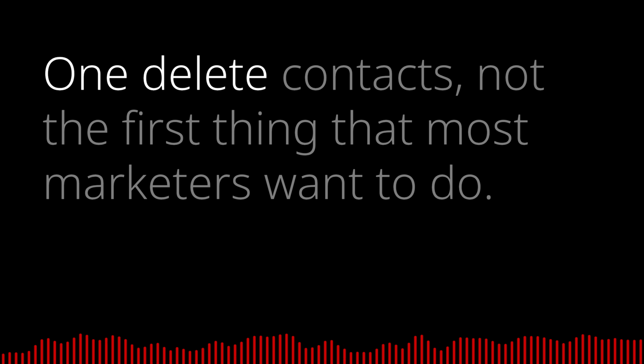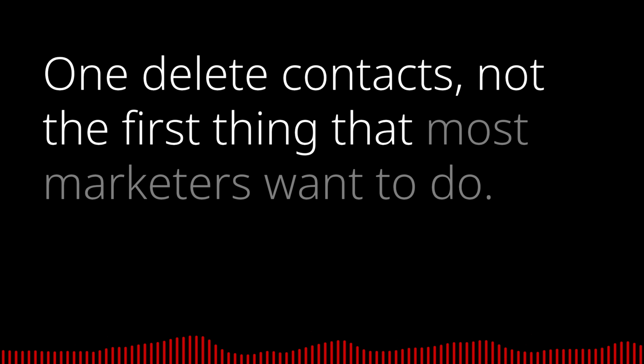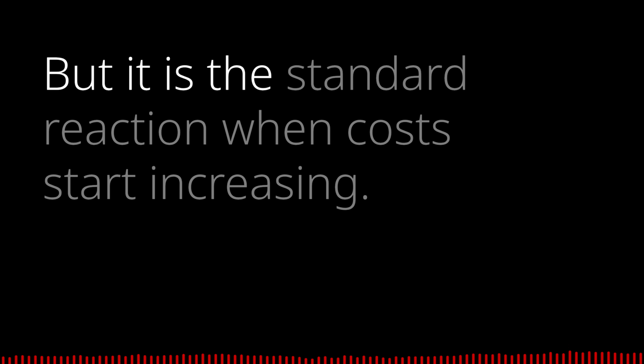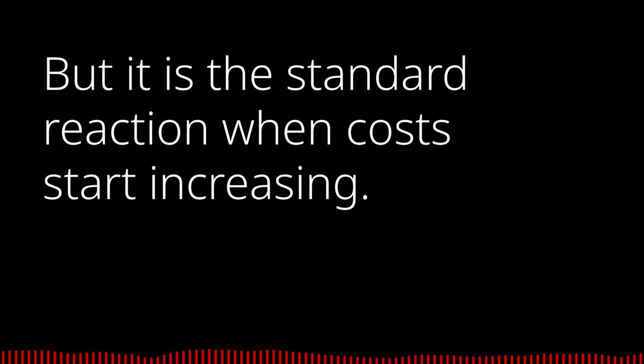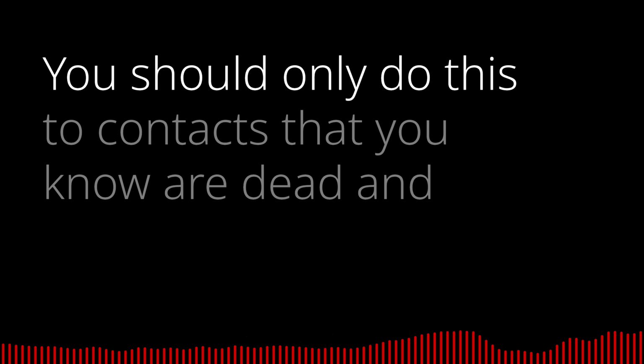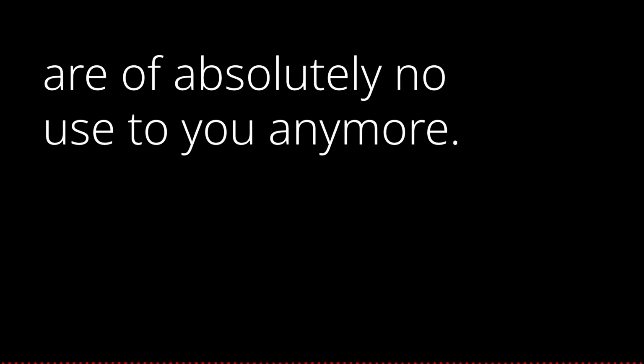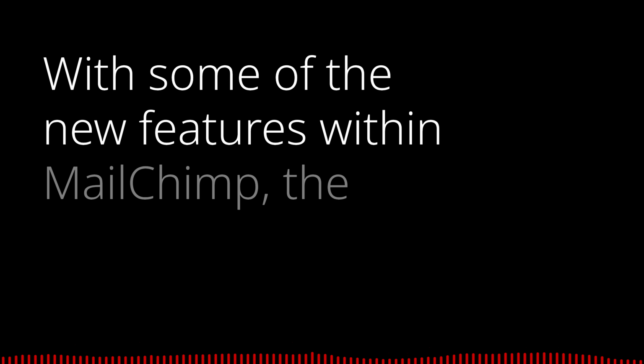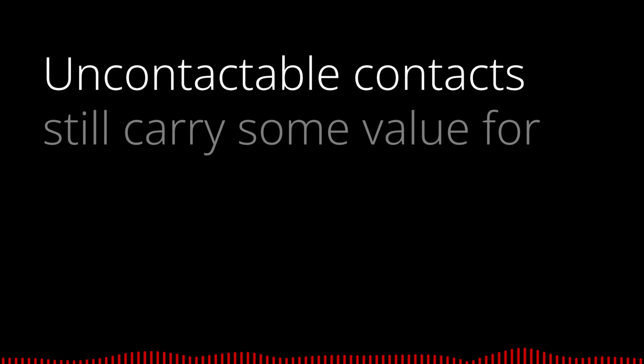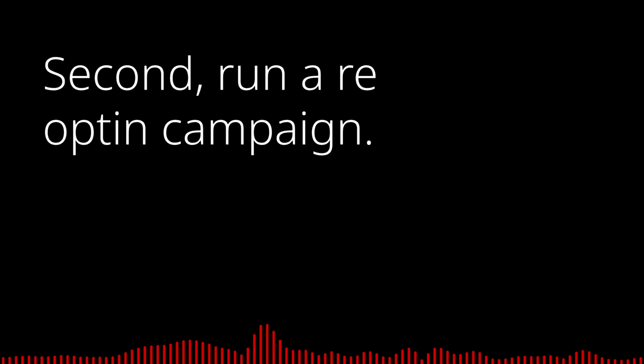1. Delete contacts. Not the first thing that most marketers want to do, but it is the standard reaction when costs start increasing. Cut the list down. When should you do this? You should only do this to contacts that you know are dead and are of absolutely no use to you anymore. With some of the new features within Mailchimp, the uncontactable contacts still carry some value for targeted adverts and lookalike audiences.